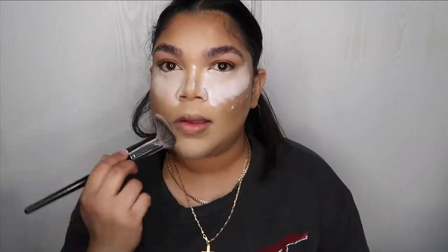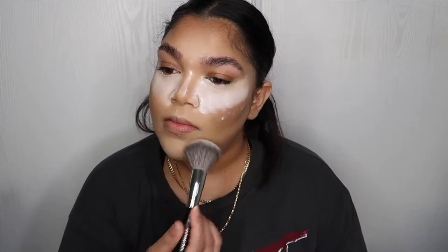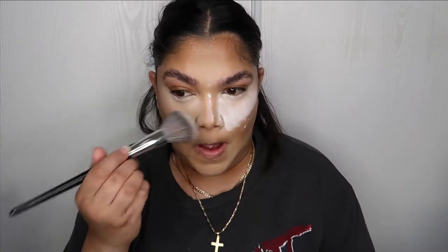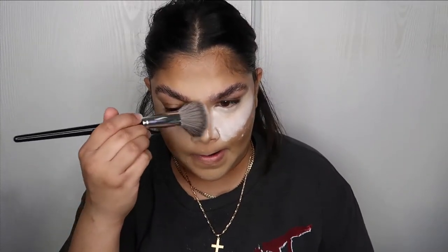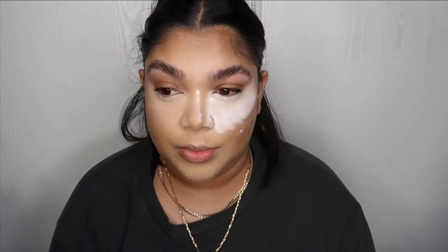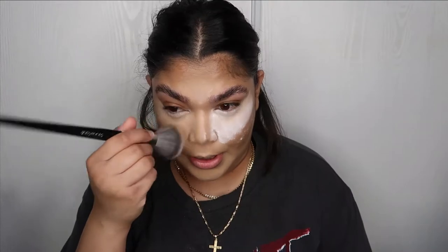Press that on. And I'm gonna go ahead and dust this Anastasia powder away because that shit's bright.